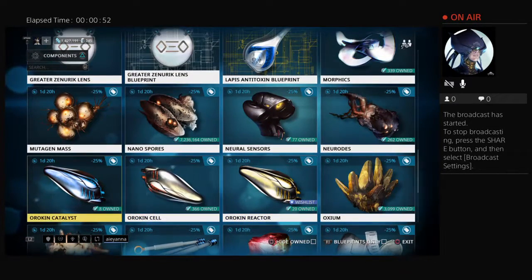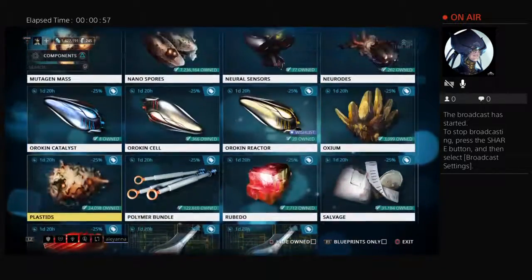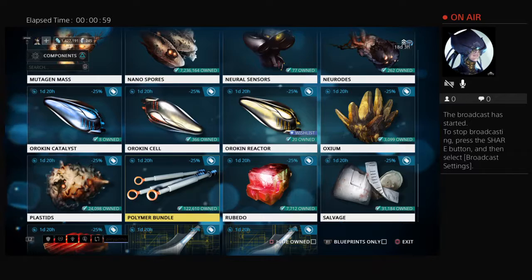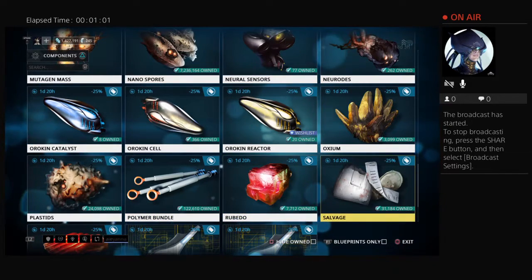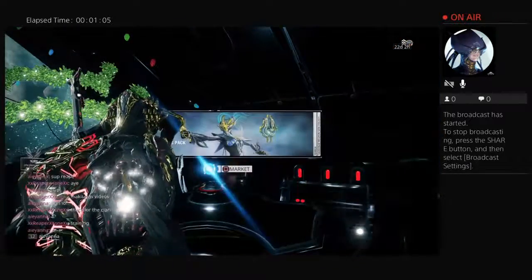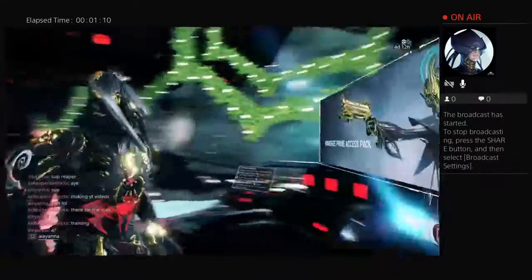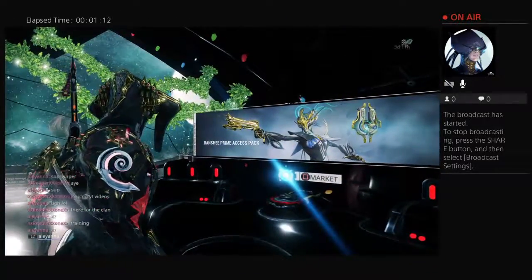Now, a reactor and a catalyst, those are understandable, but for the most part, there's no reason why you should be buying placids and polymer bundles and rubedo and salvage and oxium and so on and so forth. No, you can farm them. They're very easy to farm. So this is more or less a video showing you how the farming system works.